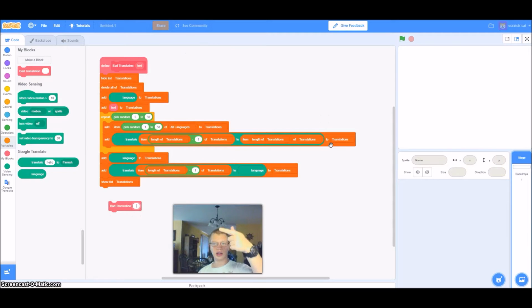So it starts with English, and then my text, and then it adds another language, and then translates the text here to this language and adds that to here. It does this a few times, taking the language it adds to the bottom, translates the previous text to here, and Google Translate, that's what this is. Actually, I'm not even sure there is a perfect translator online, but you can see it translates it and it gets changed a little bit, and it does it 5 to 30 times, and then it'll add English to the bottom, and then translates the last text to English, and then you can see it here. That is what I'm going to attempt to rap.